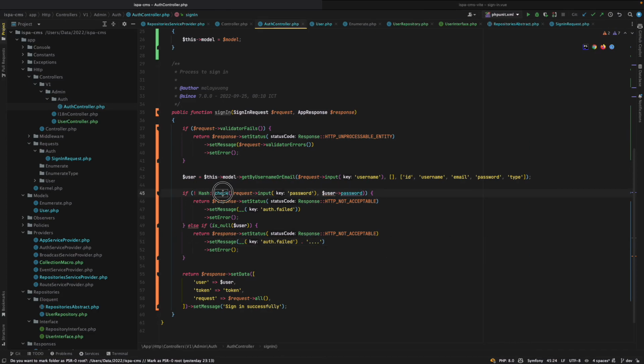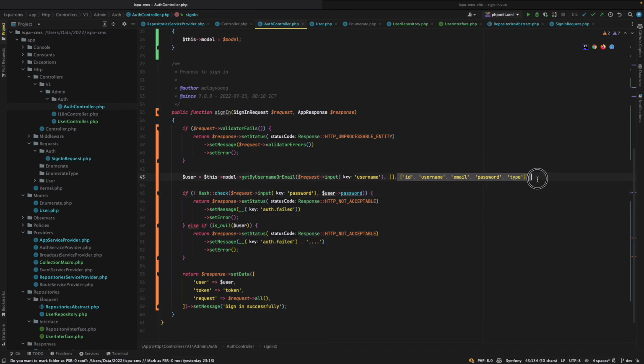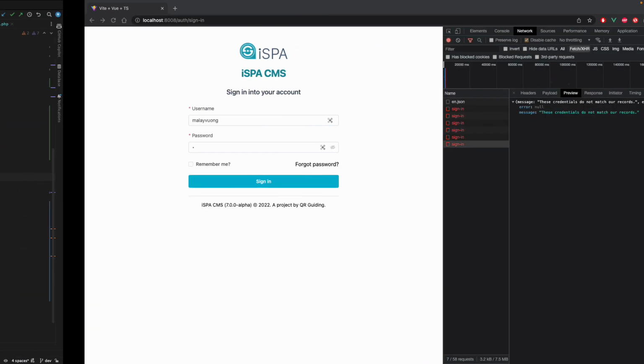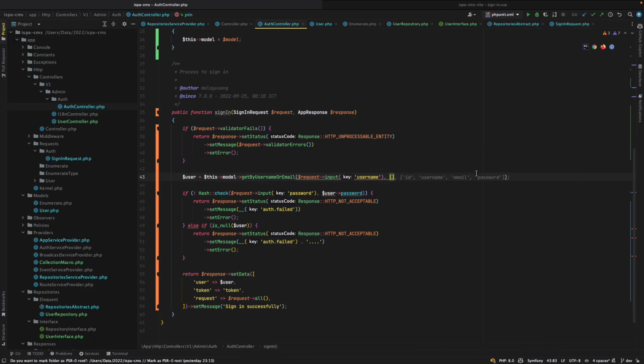This is a hard check, not working, so we try to check it again by the hash or has. We try to select the out password here and get a username or argument name here. So we need to check it again with the star.